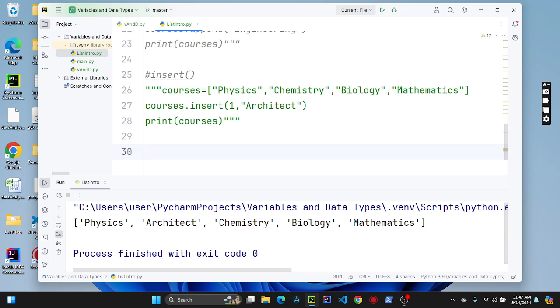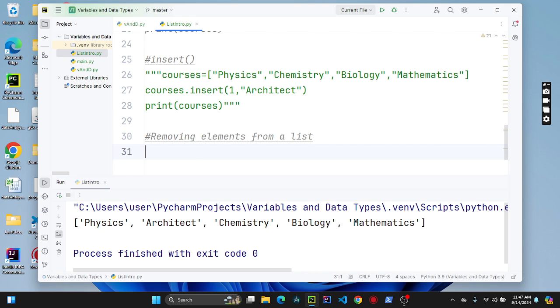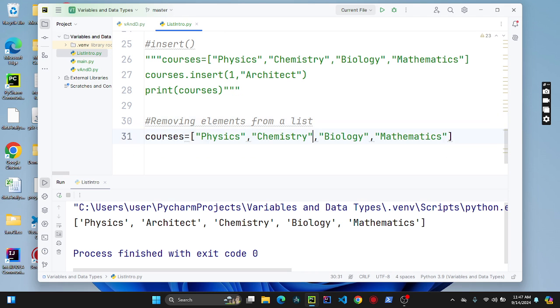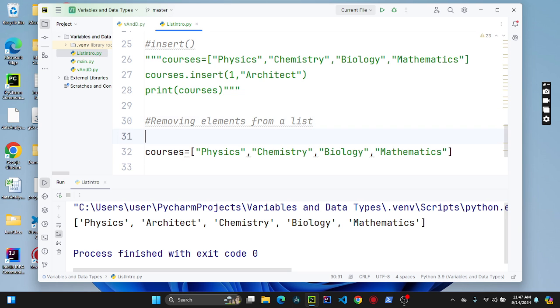Now, the next thing we want to look at is removing elements from a list. So how do we do that? How does that work? I'm still working with the same list so that we don't waste time. All right, now we have three types of functions that we use to carry this out. The first one is the pop method. Like I said, method and function mean the same thing.